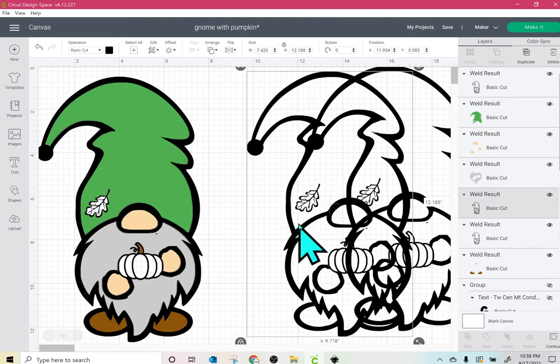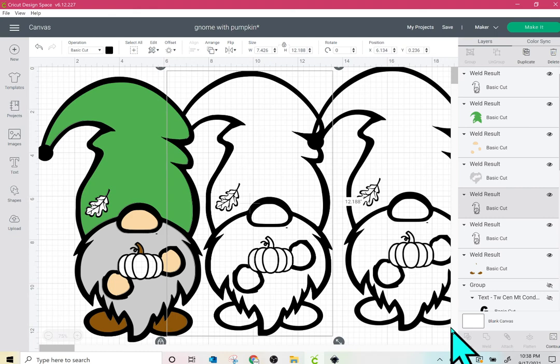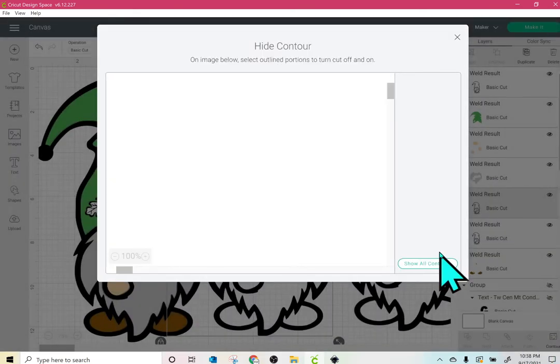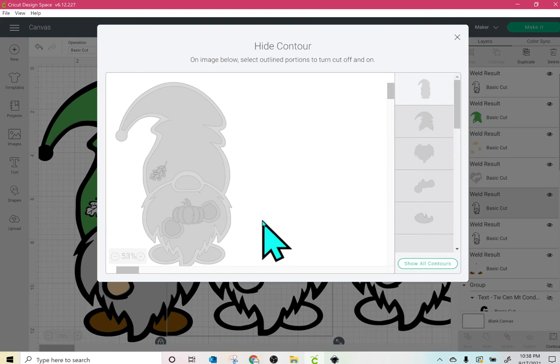And then I'll click on my last layer, click on contour, click hide contours. And this time I'm going to select everything that I want to be orange. So all of the little pumpkin pieces.